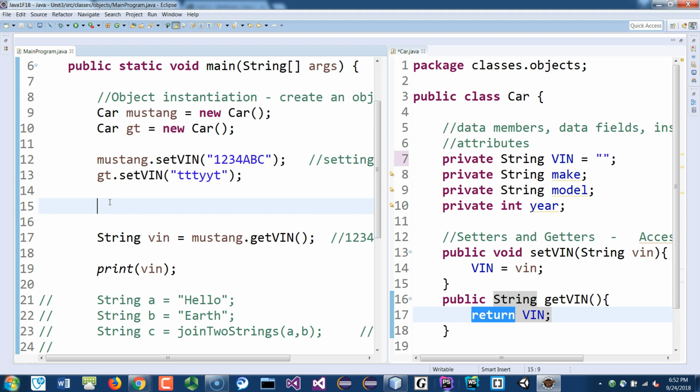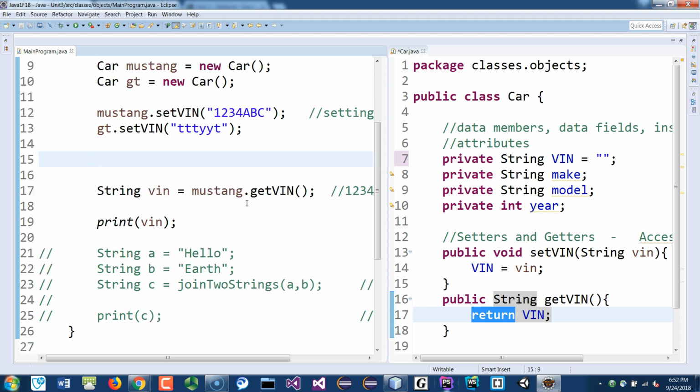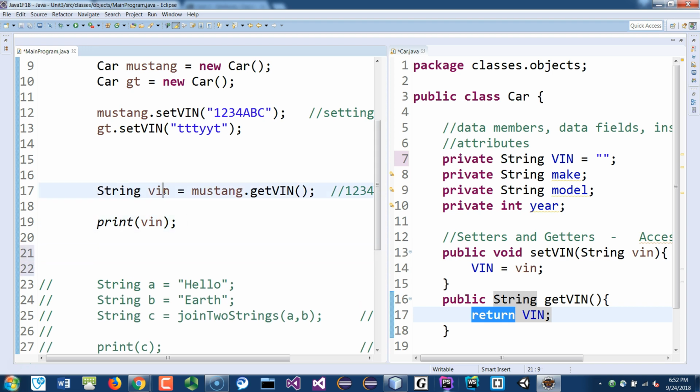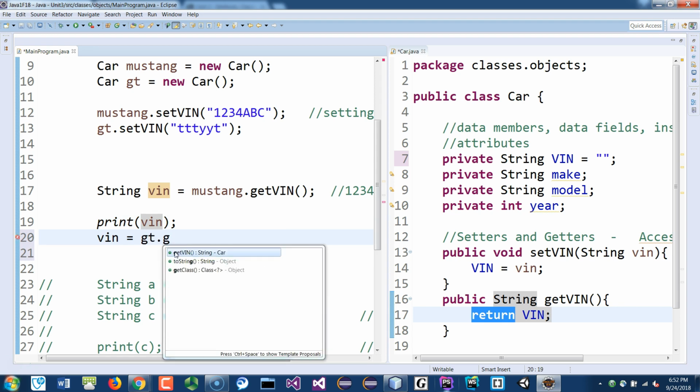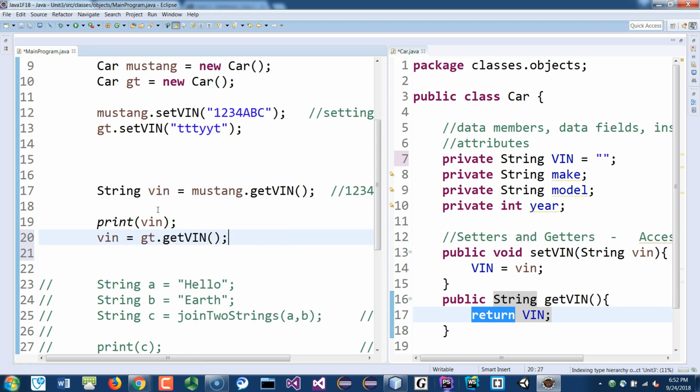So the only issue I see is, now that you described that string, that has to be a variable. Now when I want to go get it for your GT, I need a different variable name. Yeah, so if you only use it once, if I get the VIN out for the Mustang into VIN, I print that out, I'm done, and then the next one I can do the same thing. I can reuse that again to get the GT. But if I need both of them, then yeah, I need two separate variables to store each. Okay. Yeah, very good.